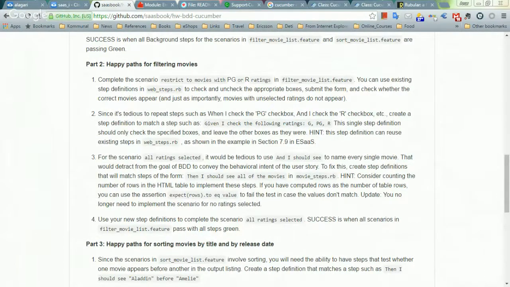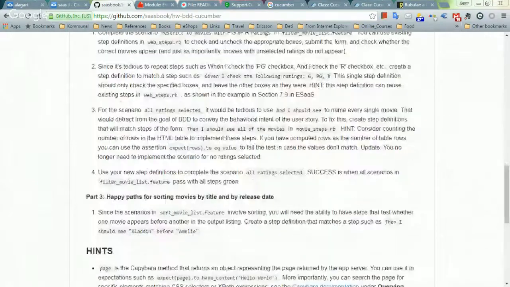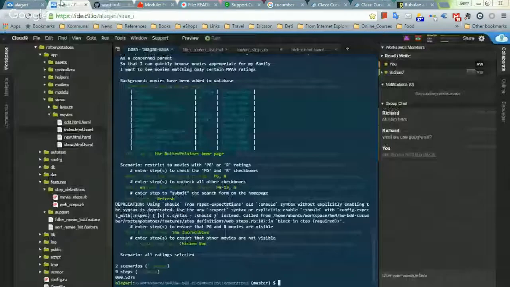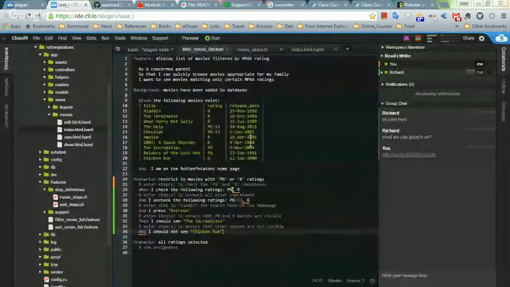Okay. Basically, in the filter movie list, when all the ratings should see that space.